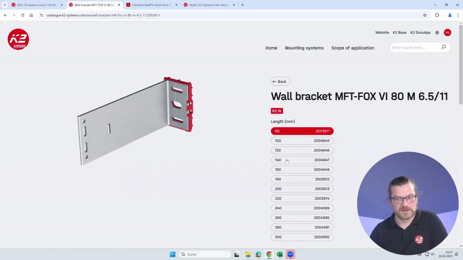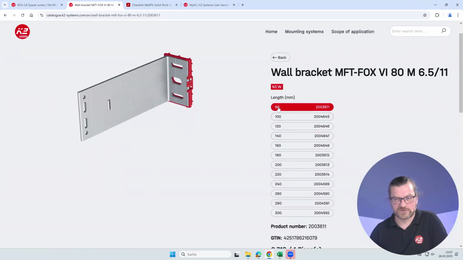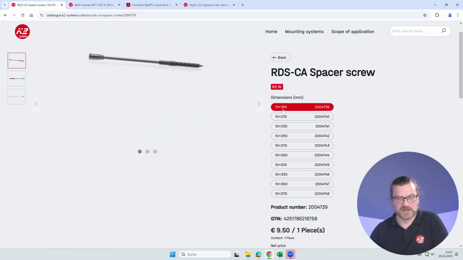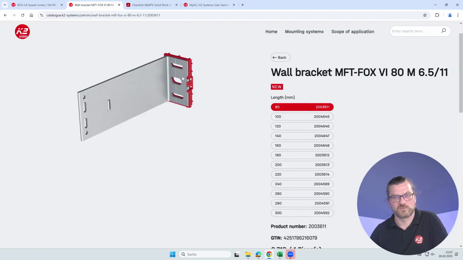M consoles will also have different lengths from 80 till 300 millimeters. These screws are longer, starting with 190 millimeters because big part of the screw will be inside your wall. This is the reason, and consoles will be attached to your wall, so you don't need to create here a longer distance because it's on the wall.